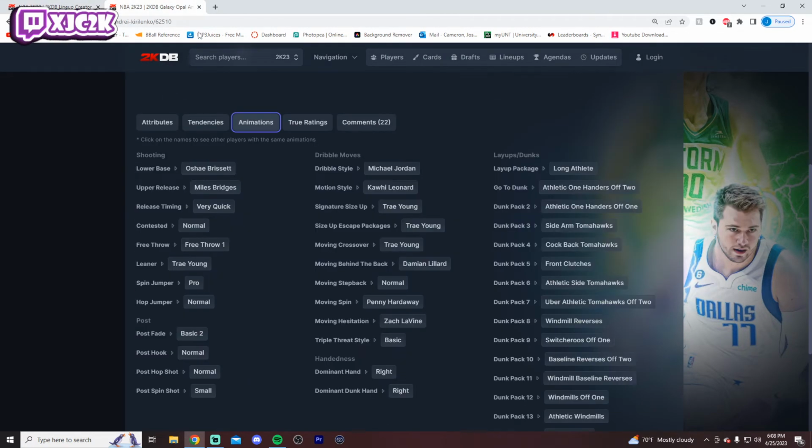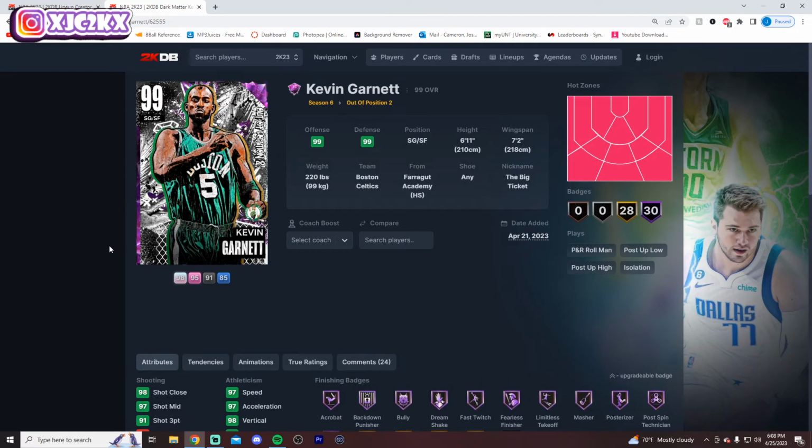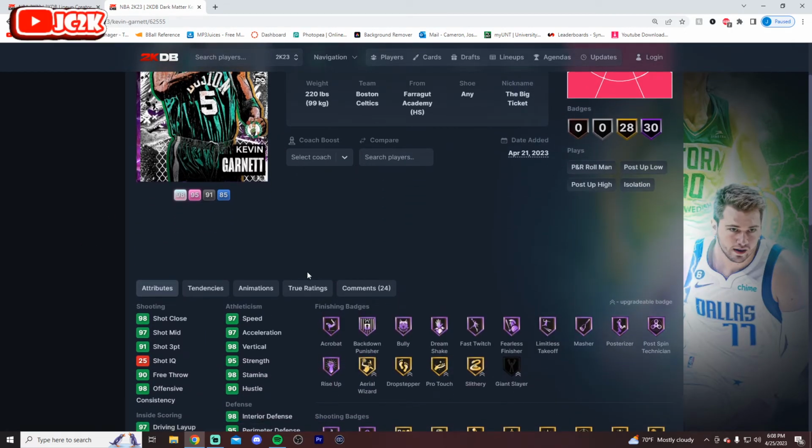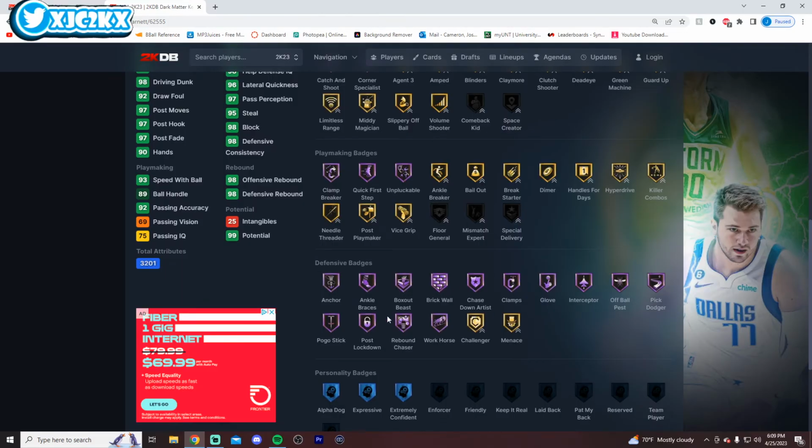I think the main thing that gives KG the slight advantage to me over a guy like AK or Big Z is the versatility in terms of size, but also speed and defensive ability. 97 speed and acceleration on a 6'11" player is ridiculous. Let's just start with that. Finishing badges are insane. Defensive badges are insane.